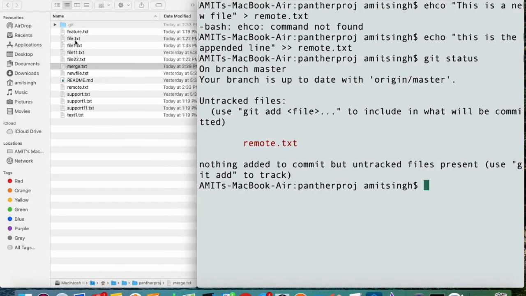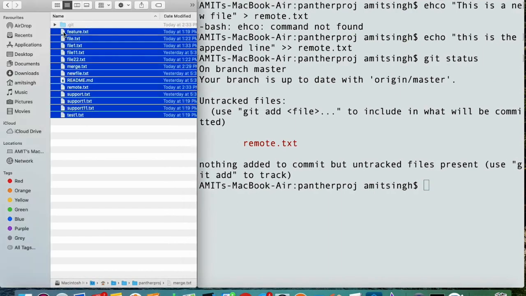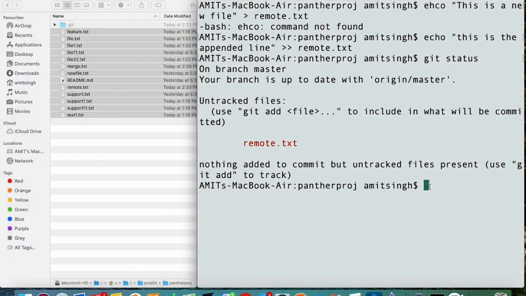If we get back here into our local system, that file is not here. And remember that in our previous video we learned that whenever we are trying to make any changes in our local system, we need to make sure that we are pulling the updated data from the remote.